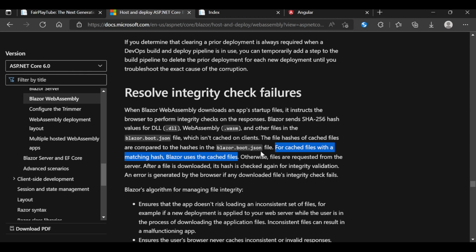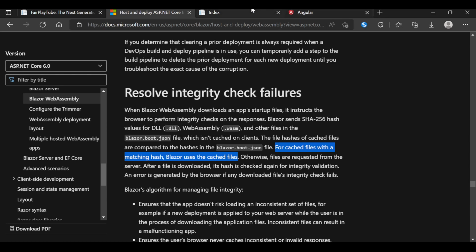For cached files with a matching hash, Blazor uses the cached files. Otherwise, files are requested from the server. After a file is downloaded, its hash is checked again for integrity validation, and an error is generated by the browser if any downloaded file's integrity check fails, which usually shouldn't happen.